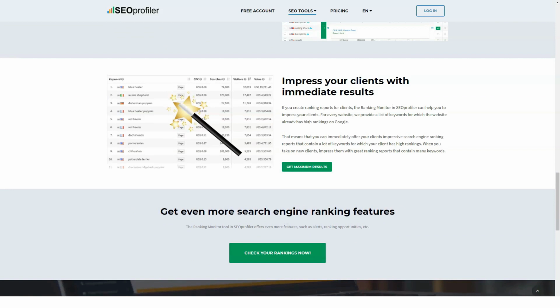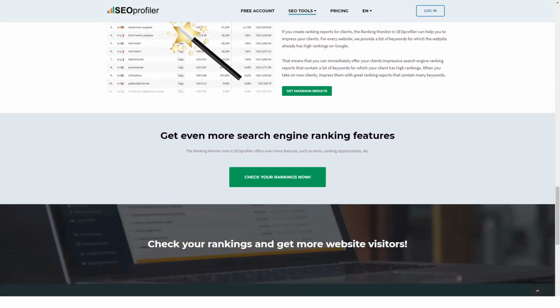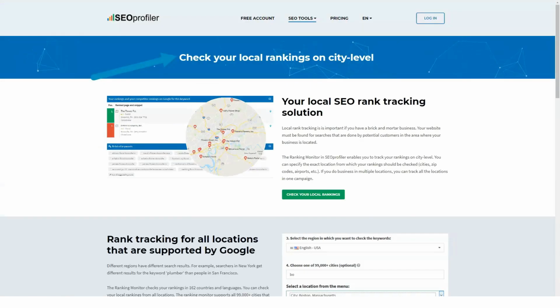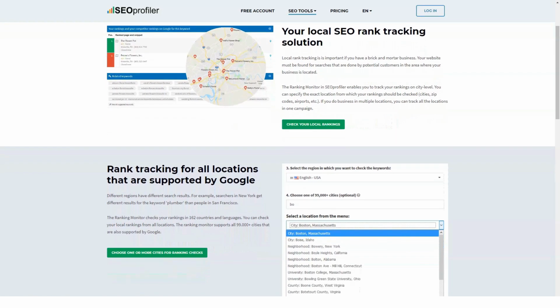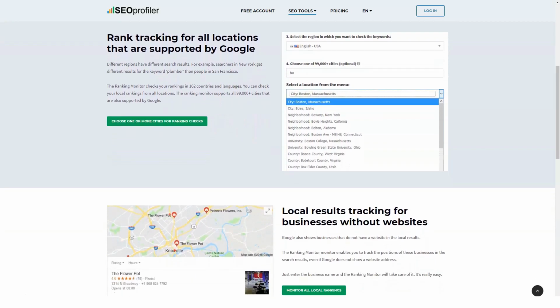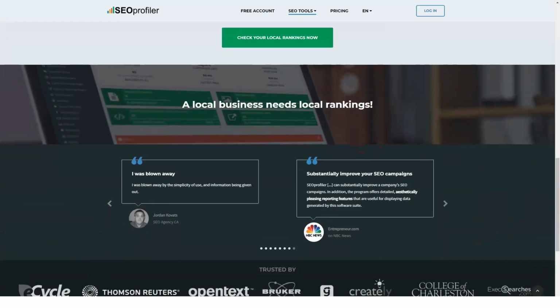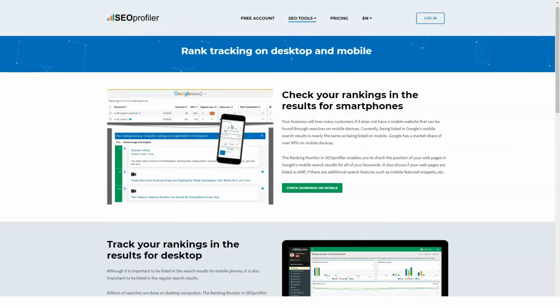Seo Profiler is definitely a tool to help you understand your rankings and what changes you need to make in order to get more visibility on top search engines. You can use this tool for a variety of purposes such as keyword research, link building, social media monitoring, and even project management, as you can validate your projects using the same platform. The website audit feature allows you to get information about technical and content errors that may be on your website. It even works with a mobile version of your site, which is definitely a pro.